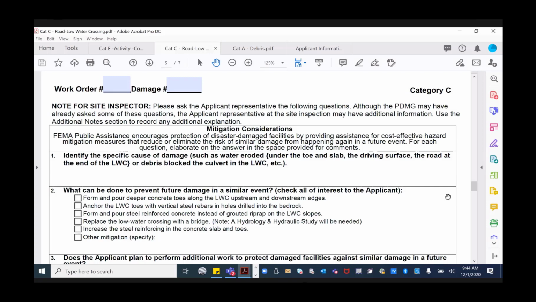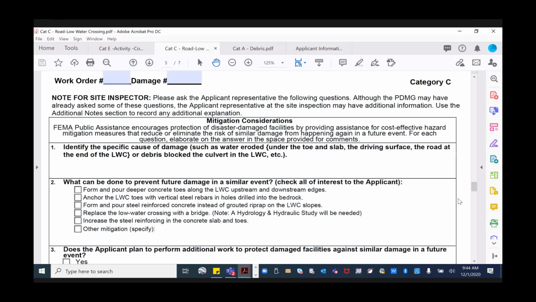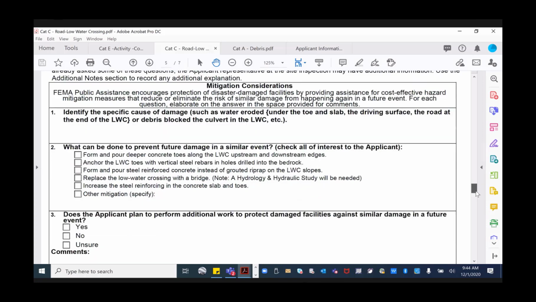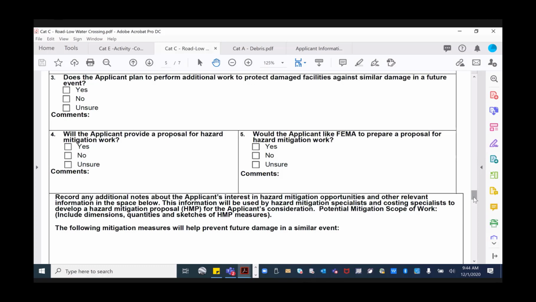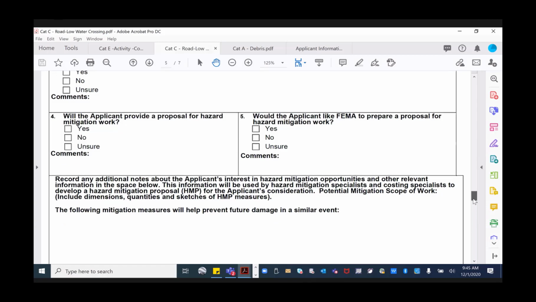So there's few questions that fall under mitigation that we would like you to answer, such as, does the applicant plan to perform additional work to protect damaged facilities against similar damage in the future? You can either state yes, no, or unsure. Let's say you answer unsure. Maybe your comment there would be, at this point in time, we as the applicant are unsure of opportunities to mitigate this facility, would like to request FEMA assistance, or something of that sort.